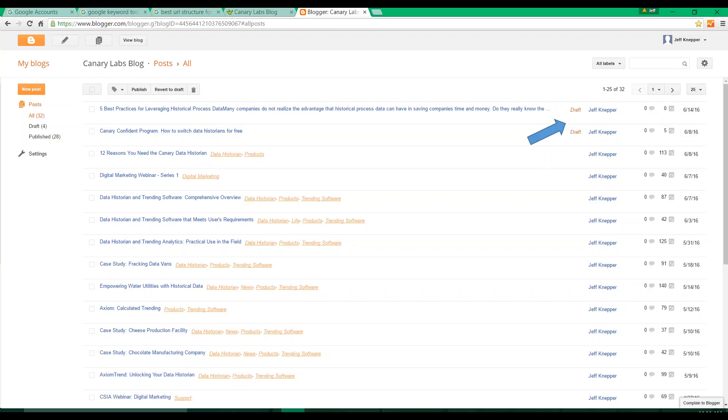A nice feature of blogging is that you can work on blog posts and save your content without publishing them to your blog. Until a post is published, the public cannot see your post. This is nice because it will allow you to take your time developing content, and it also allows you to treat your blog kind of like a brainstorm session. Blogger also incorporates some analytics into this page, showing you the number of times each page has been visited.